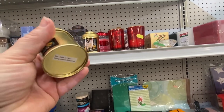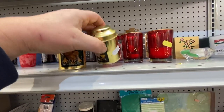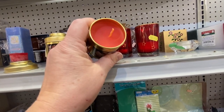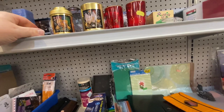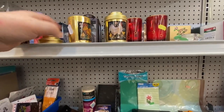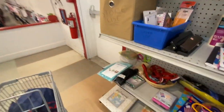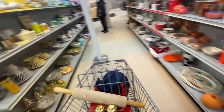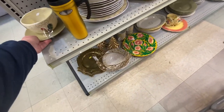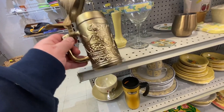My eye went right to these up on the shelf — little chicken decor candles. I thought they were salt and pepper shakers at first. They look like little milk can handles, but one handle was broken off on each of them. The candles weren't used and they were pretty cute. I used Google Lens and one of these is selling for $15 a piece, and I think these were $1.99 each. I love anything chicken because I have chickens here, though I try not to buy too many chicken things for my house.